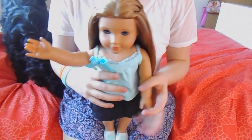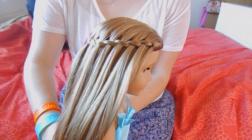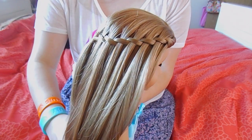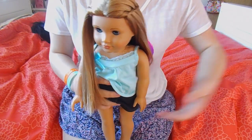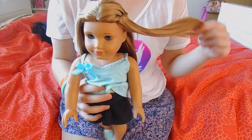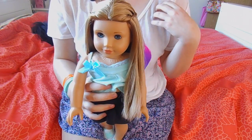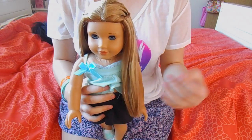Today I am doing a hair tutorial on how to do the waterfall braid. As you can see, that was my first attempt, and so now I'm going to show you how to do it. First off, you're going to need a doll, preferably with longer hair. You can try with shorter hair. I'm not saying you have to do it with long hair, but longer hair is much easier.